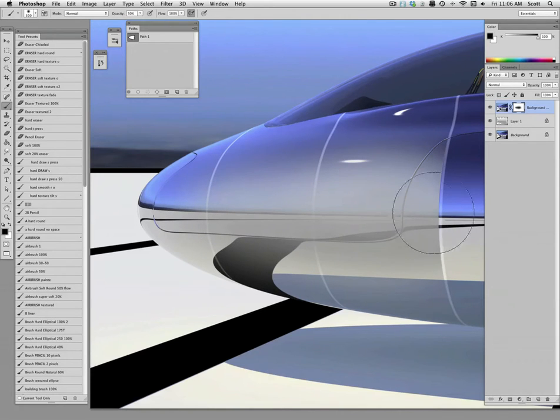Less shiny and rolling away. As it rolls away, makes it more like chrome. And probably a little less right through here.